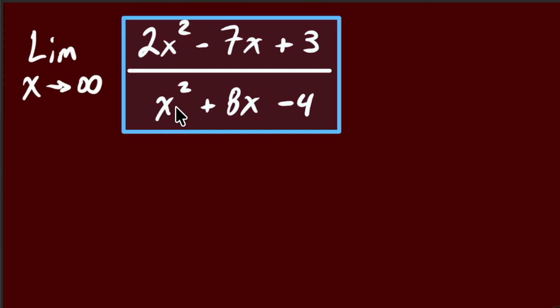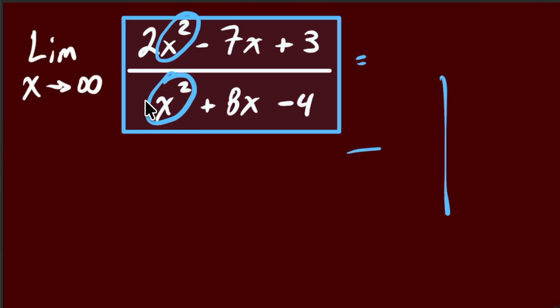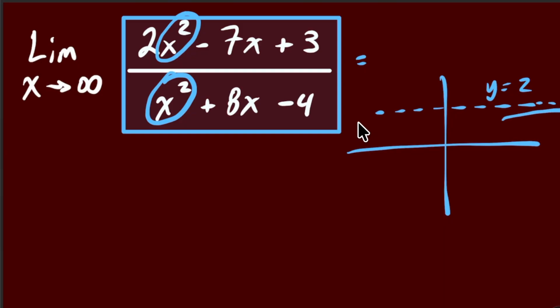So when we find the horizontal asymptote of a polynomial expression over a polynomial expression, we look at the degree in the numerator versus the degree in the denominator. So remember, if it's even, then it's the ratio of the coefficients. So we already know that this function is going to have a horizontal asymptote at y equals 2. So whatever this function does, it's going to end up with end behavior approaching 2. So that is the limit.